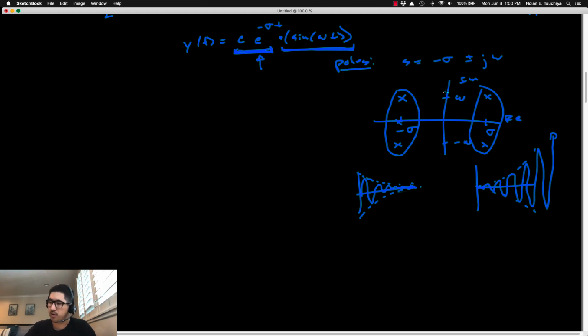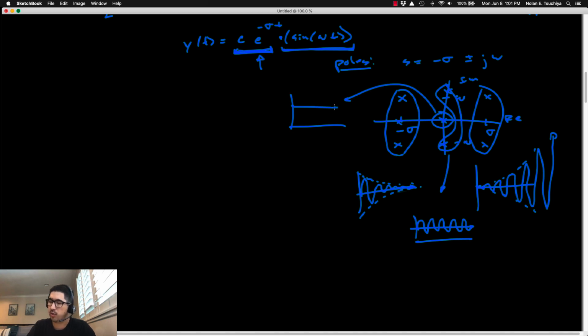And by the way, if you've got poles on the imaginary axis, if you look back at lecture 3 where we mapped out the s-plane, the scenario where you've got purely imaginary poles is the case when you have pure undamped motion in the output. So this is, in fact, a marginally stable response when it's just a sine wave. And in the scenario when you've got one single pole at the origin, that's the scenario when you have a constant output, which again, by our definition, is marginally stable.